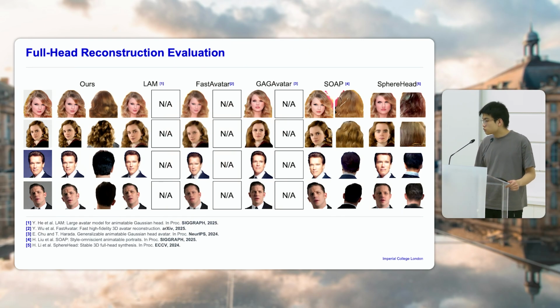For full head reconstruction, we compare with full head reconstruction methods and animatable avatar baselines. Frontal-focused animation methods usually do not target back head reconstruction. Full head methods model the back head region, but they still show blur, artifacts, or incorrect hairstyles. VivaHead produces more coherent and reliable side and back head regions while remaining animatable.